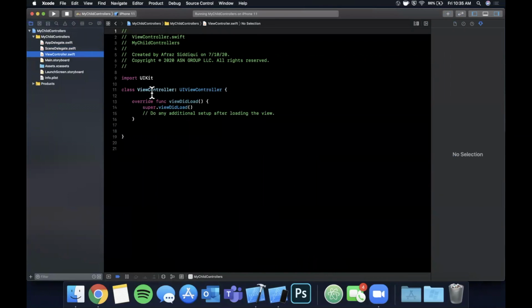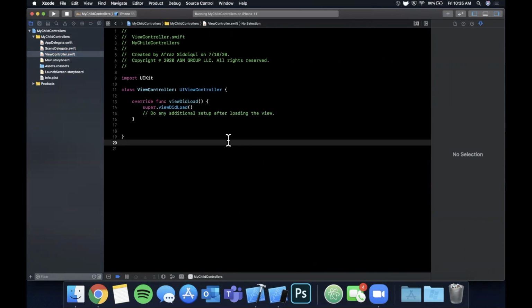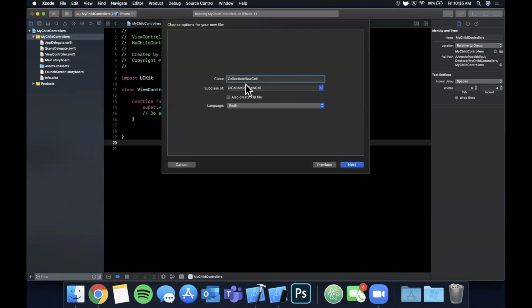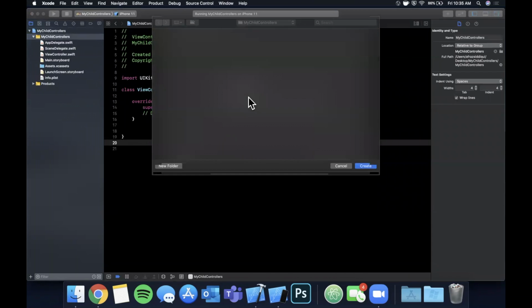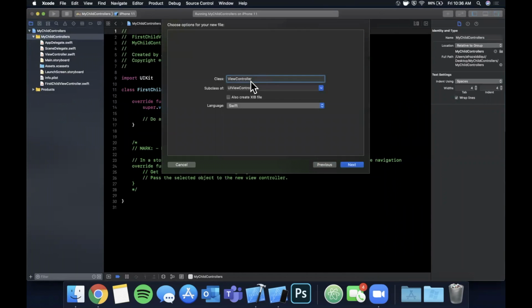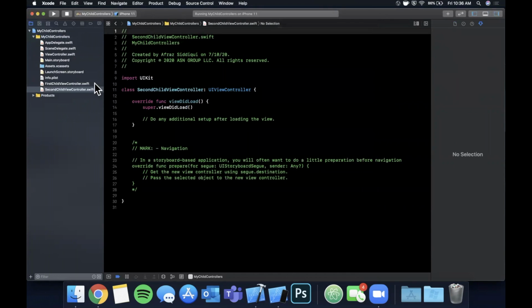So first and foremost, what we want to do is create 2 additional view controller classes, and those controllers will be used as child controllers like you saw in the beginning of the video. So let's right click this and hit new file. You want to stick with a Cocoa Touch class, and we want a subclass of a UIViewController. I'm going to call this first child view controller. Make sure it's Swift. You don't need a XIB or a nib file. Go ahead and create it. And let me create one more. And this one we'll call second child view controller, also a subclass of a UIViewController.